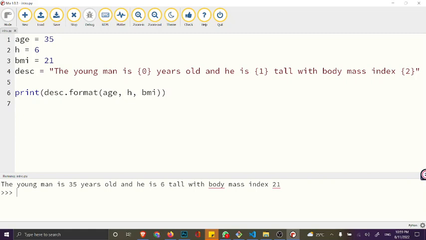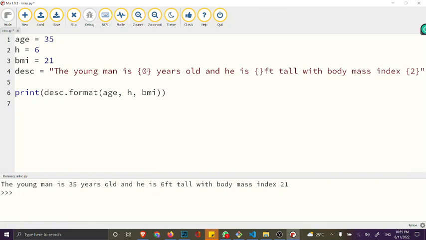he is 6 feet tall with body mass index 21. Okay, let's run this again. See, that's how you do it.